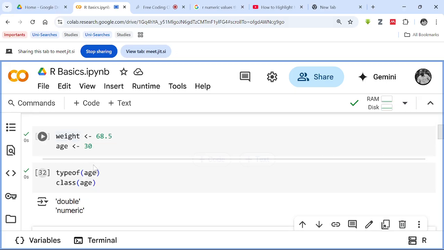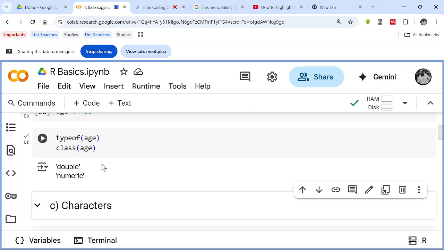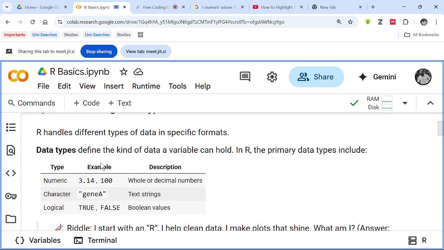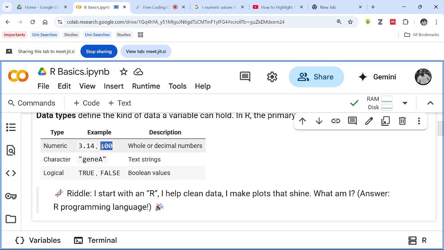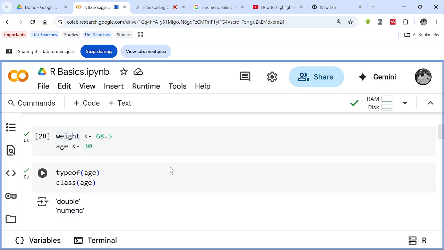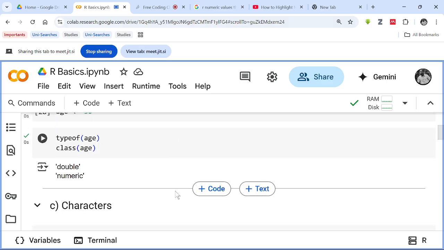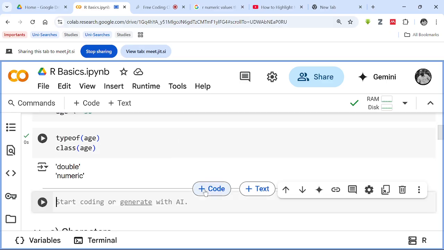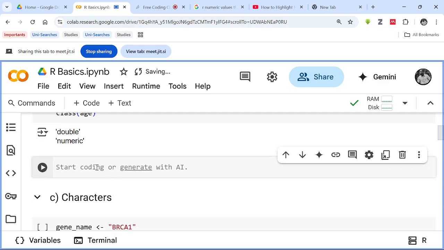Now, if you want to force a data type to be an integer, like I told you from the beginning, a positive or negative whole number, there is one trick that you can use. That trick is just to add the letter L to it.